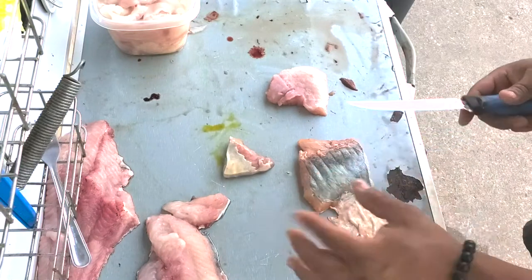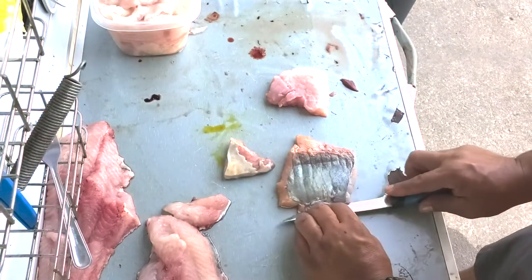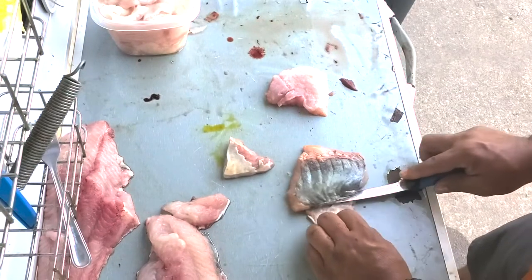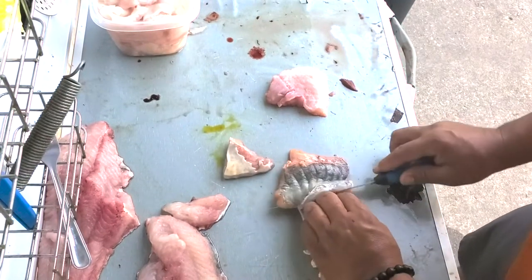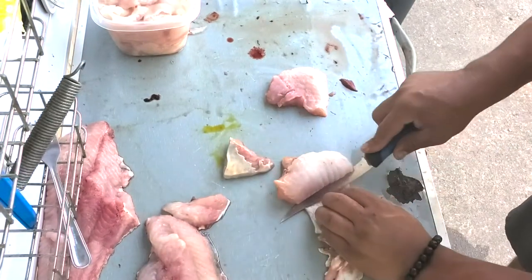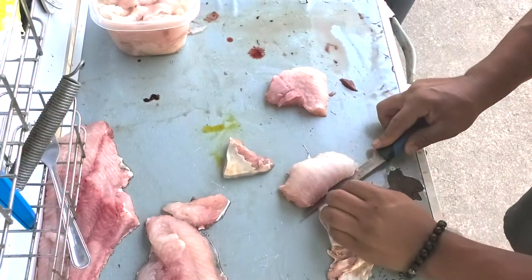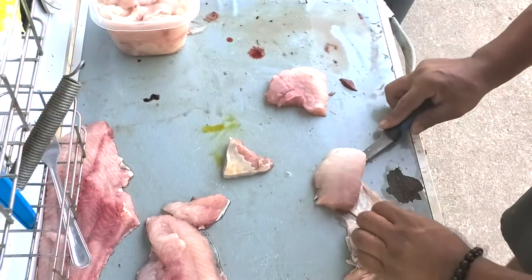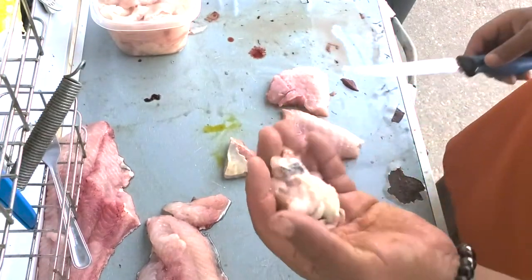Oh, why does this feel dull? Where's my sharpener? Oh, back to this side. Maybe this meat's tougher. And I put a bend in the knife when I'm cutting this. Not a real hard bend, just nice pressure. So now there's the bottom skin.